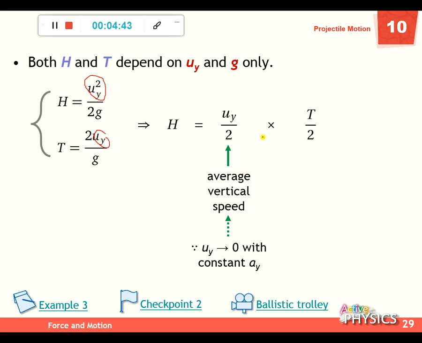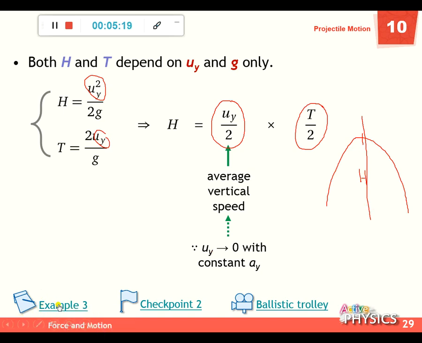But this one, in some MC, may be asked like this. This one will be the average velocity, and then times the time, half the time. But what's the meaning of half the time? Because the time of flight should be this. In order to find out the maximum height, this one should be symmetric 對稱. Then the time should be divided by 2. Using this method, you can find out what h is.